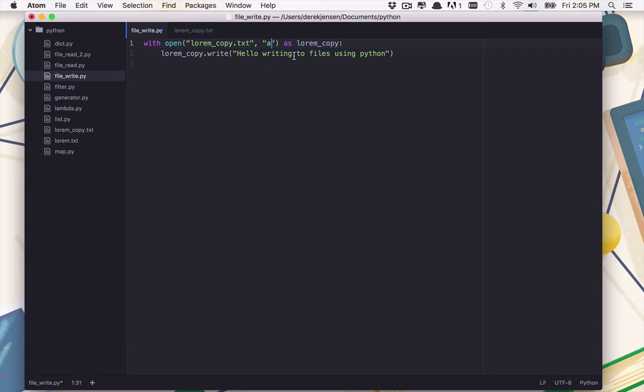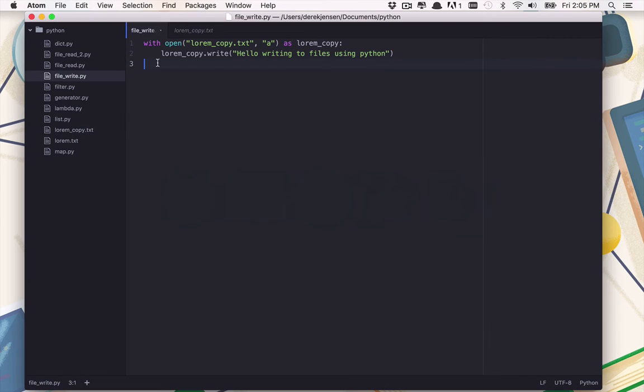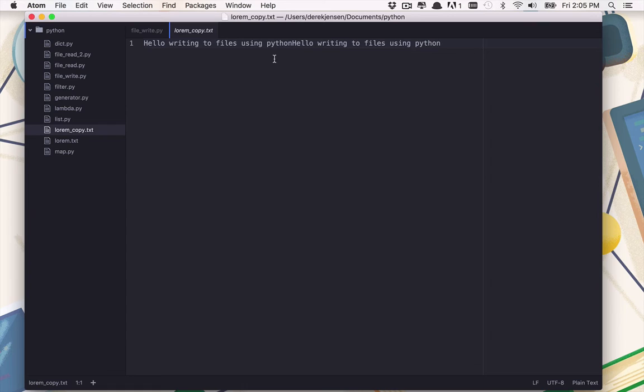So if I use A and I go ahead and save this and come back over and execute my script again, and take a look at copy, you're going to see now I have these two lines together. Well, why were they sandwiched together here?